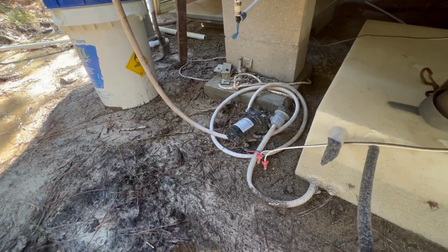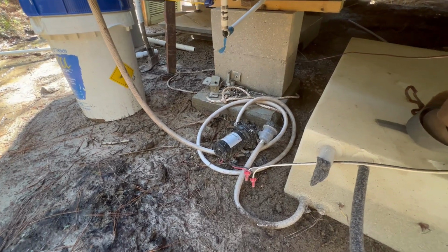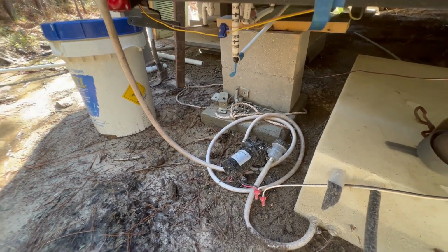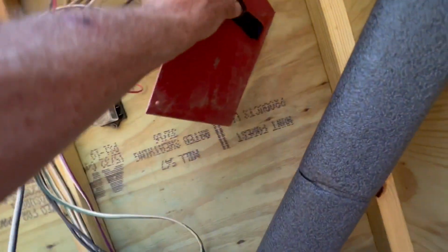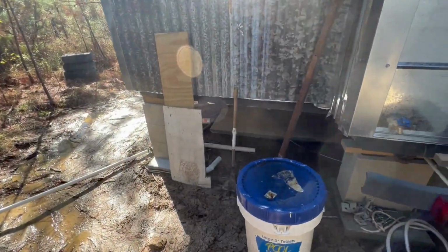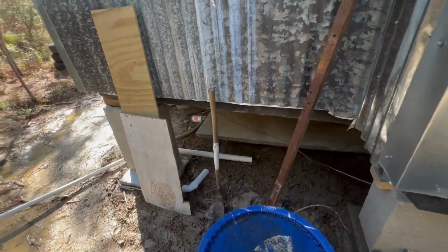It built up pressure that fast. So now it takes a little while to get the air bubbles out, but that's the water pump. The other switch here is the macerator pump, which is pumping my gray water. I don't have any black water yet.